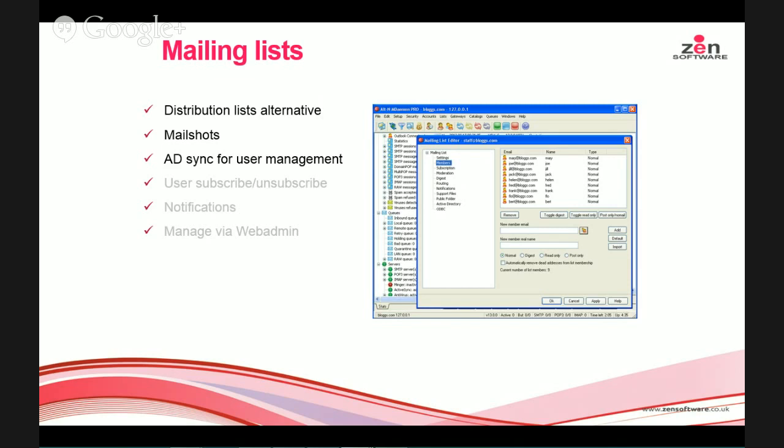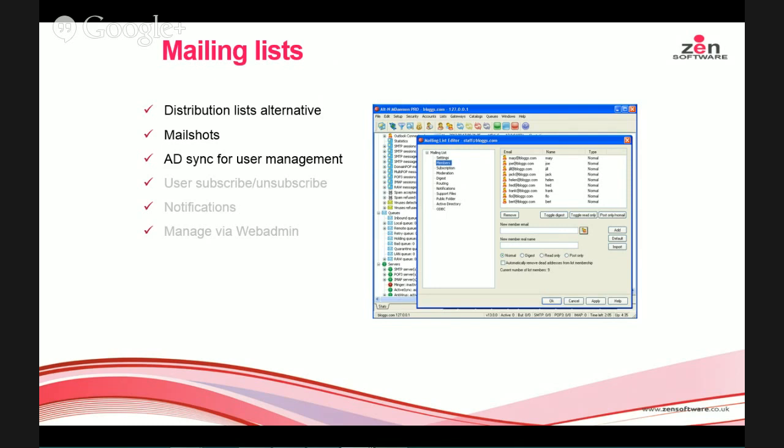The lists themselves, the way you manage the users, you can either add them manually, so you can just manage the list and just add users one by one. Either internal users you can select from a pull-down list, or you can just add email addresses manually, or you can link it into an Active Directory if you've got Active Directory already set up on the system and you need to pull in a group of users from there. You can even link it through to an ODBC database connection if you have an external system that has a list of all of your customers, and you know that's always up to date. You can have MDaemon query that directly.